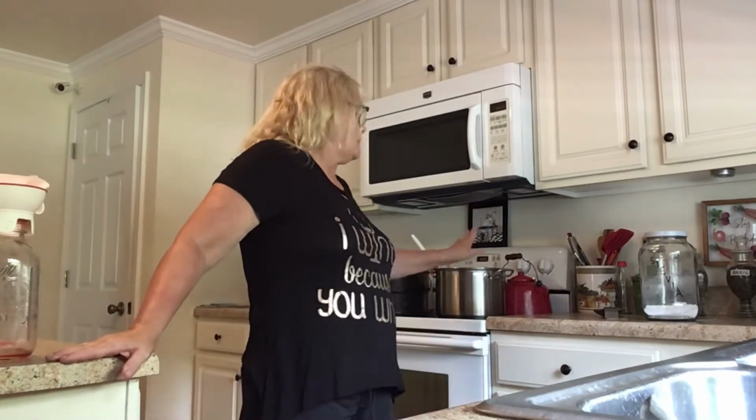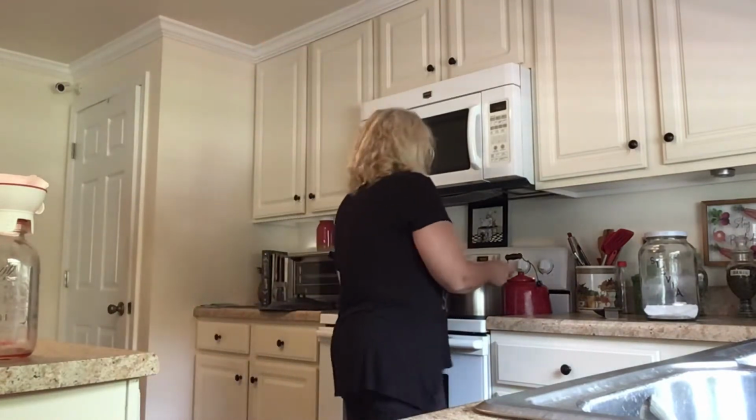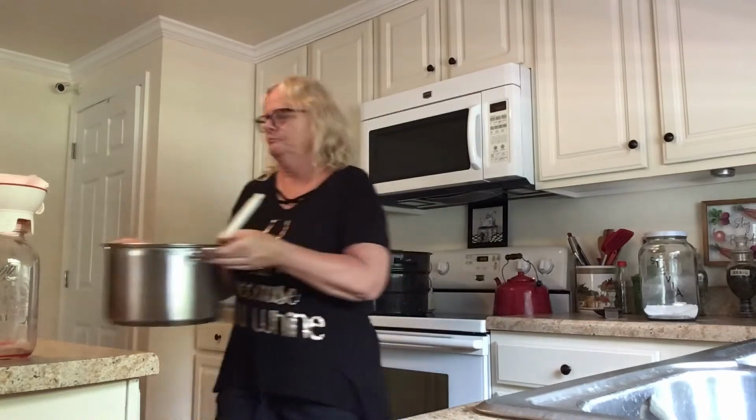Okay, so now I'm ready to juice it. My husband's a diabetic, so I can't use regular sugar, so I put a cup of stevia in it. And that at least made it sweeter and not so bitter. So I'm gonna bring that over to here. And let me swing you around so you can see.